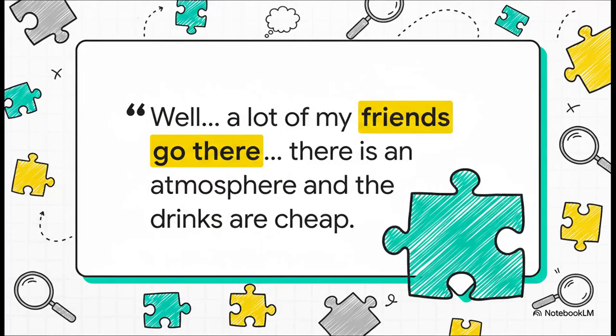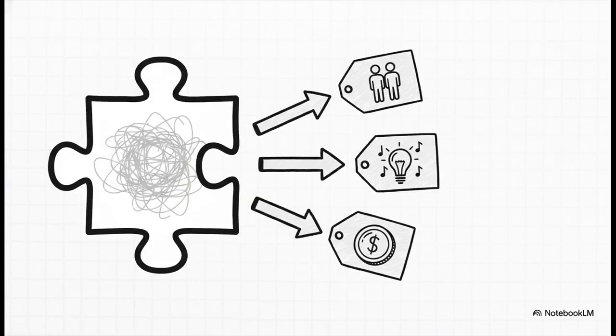Let's make this super concrete. Here's an example. Imagine this quote is one of your puzzle pieces, pulled straight from an interview transcript. Right now, on its own, it's just a single piece of information. And bam! This is coding in action. See what happened? We took that raw quote and gave it these meaningful labels. All of a sudden, it's not just a sentence anymore. It's a piece we can categorize as social hub, ambience, and affordability. We've officially started building the frame of our puzzle.